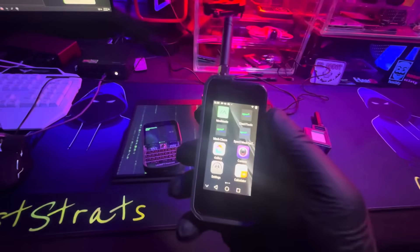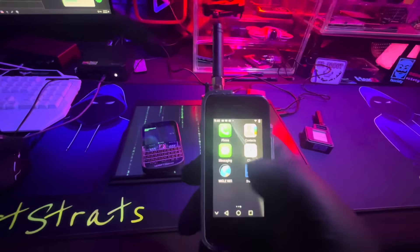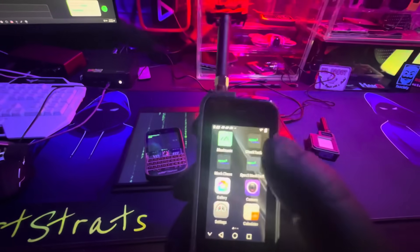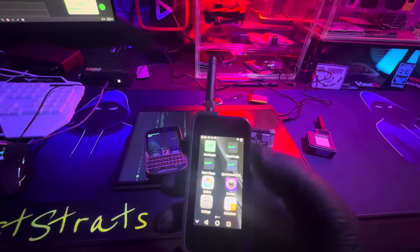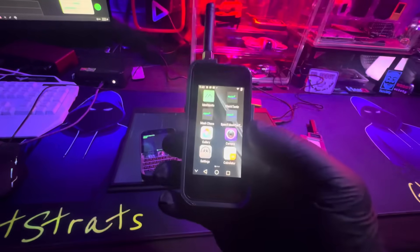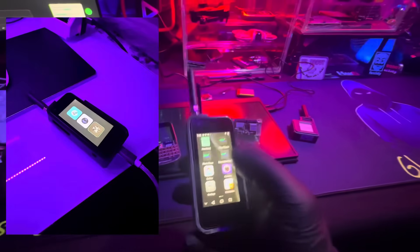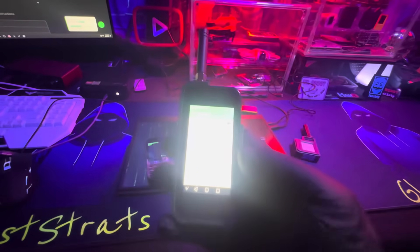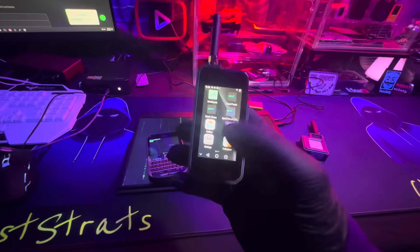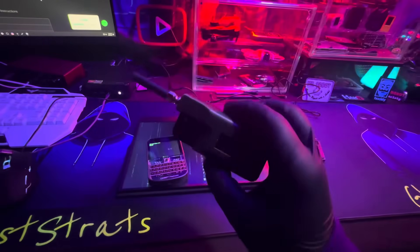It's not the fastest phone in the world — it's not meant to be used like a daily tablet or iPhone. But it's pretty snappy; it's not like a slow Walmart tablet that glitches. Running multiple heavy apps like YouTube can bog it down, but that's not what it's designed for. Discord calls — no problem. Meshtastic — absolutely. And it comes already loaded and ready to go right out of the box with the Meshtastic app pre-installed.